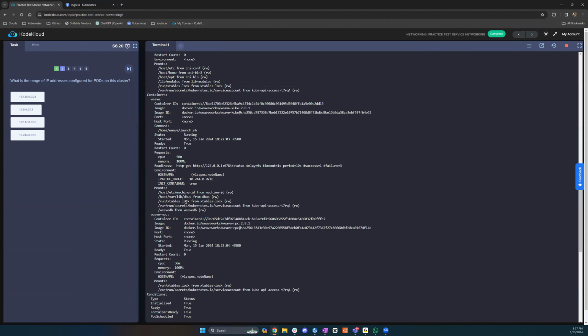What we're looking for is our IP allocation range, and of course we could have grepped it. That's going to be the range of IP addresses assigned to any pods that are created using this CNI. So that's 10.244.0.0/16.